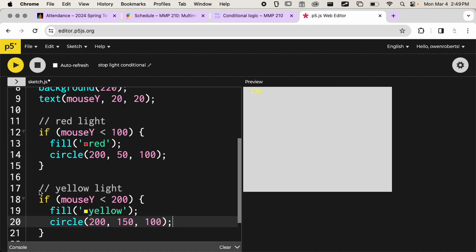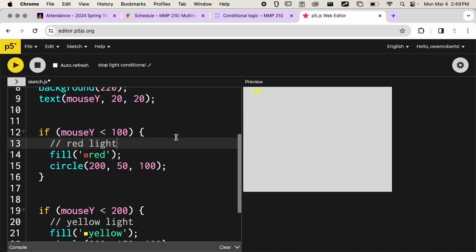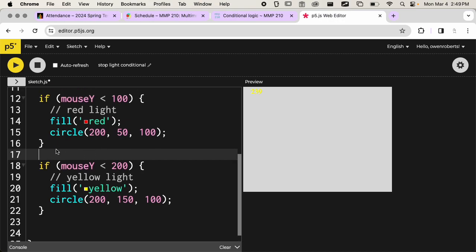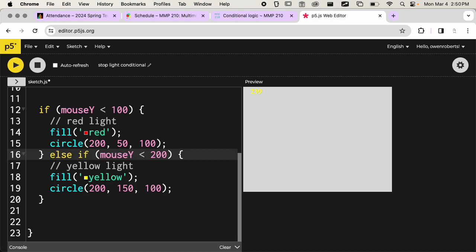The easy thing to do is I'm going to move this comment. Let's put this comment inside here just to make this a little easier to read. So what I can do is put an else in between these two guys, and I can actually put those together. This is the else if. So if I say else, and then I move this if back here, it actually doesn't matter as long as there's nothing else in the middle where I put it. But that's usually how I'd write it.